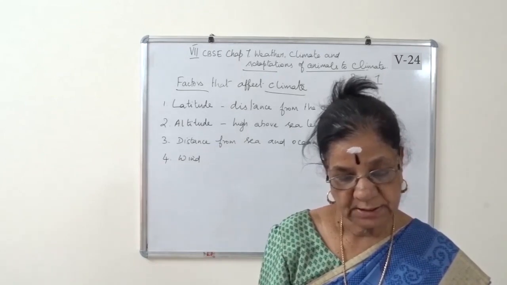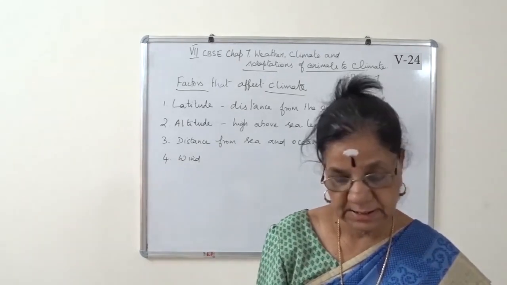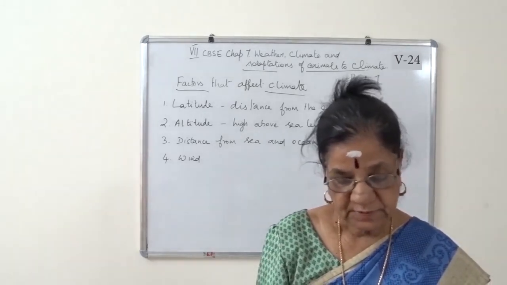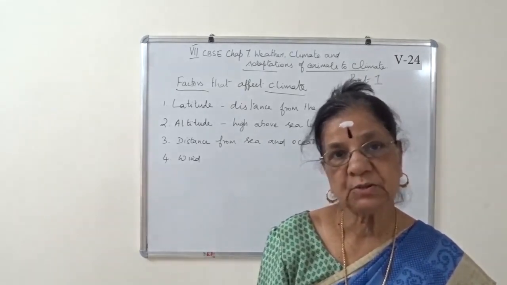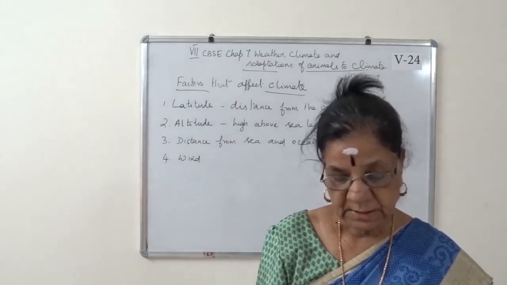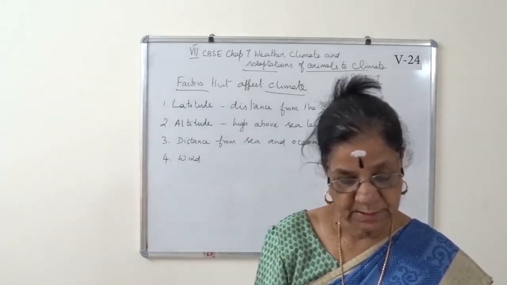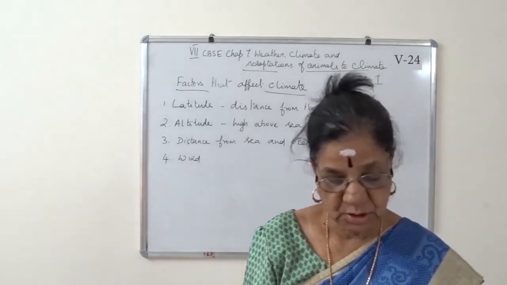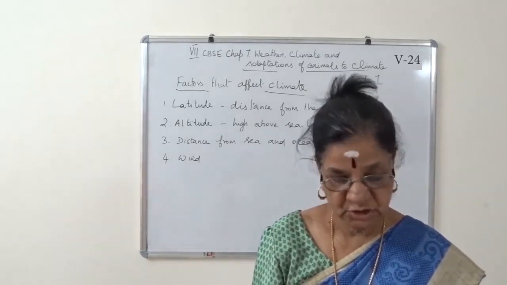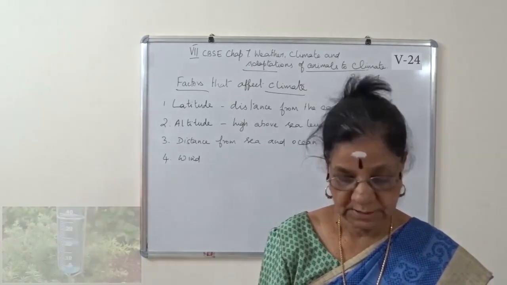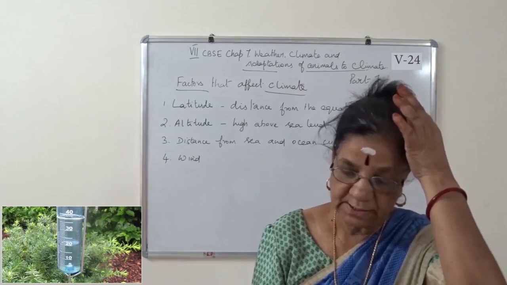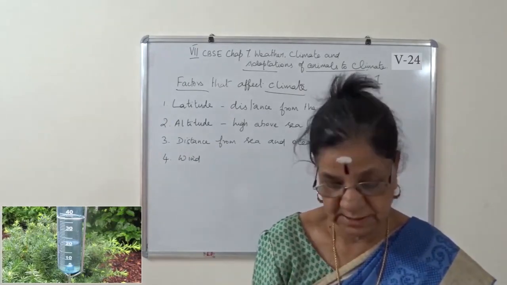When the amount of water in the air increases, it condenses into tiny droplets of water which join together to form clouds. The droplets grow bigger and come down as rain. We can measure the rainfall received in a certain amount of time using an instrument called rain gauge. Here is the picture of the rain gauge.